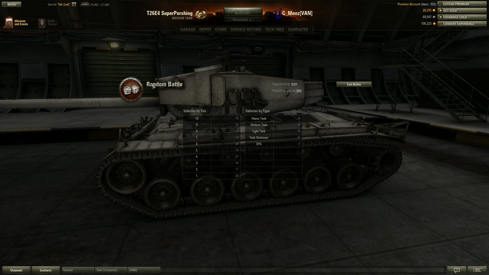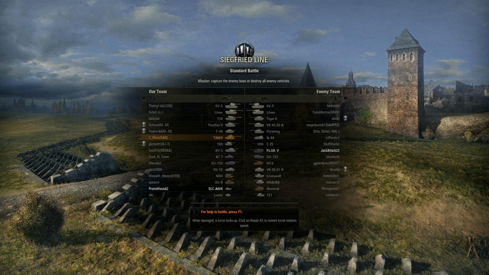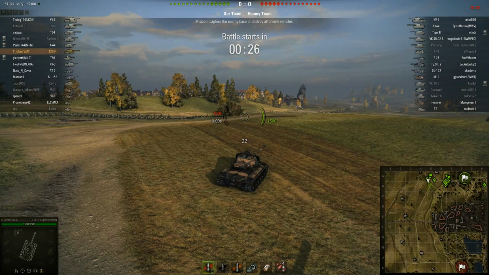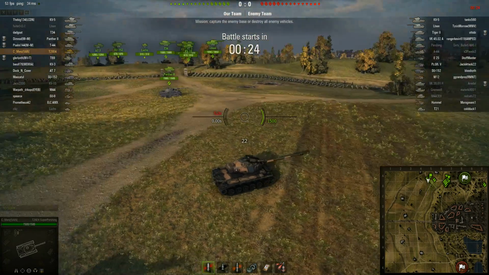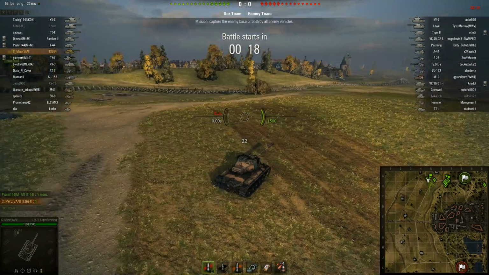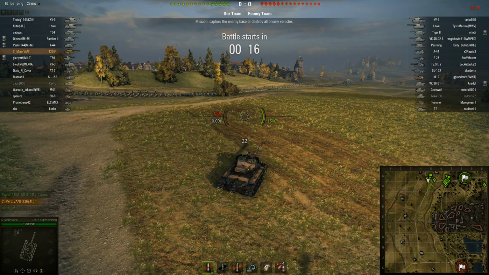Now the Super Pershing, when they changed it, they did offer people a refund per se, and a lot of people took it since they felt like the Super Pershing was kind of ruined, which it did lose its armor advantage that it had, but at the same time, the little boost that it got did help it a bit, but you can't satisfy everyone.